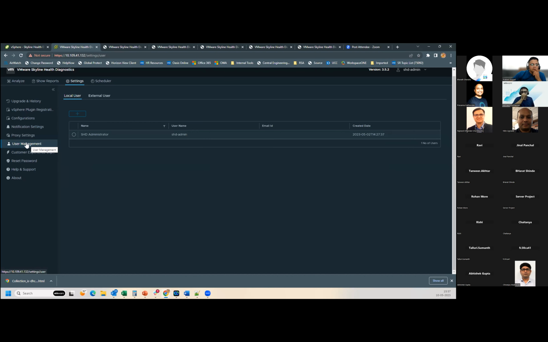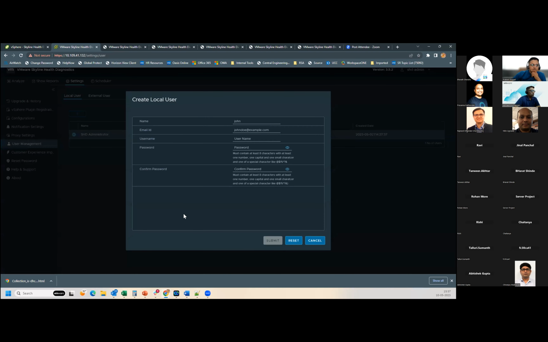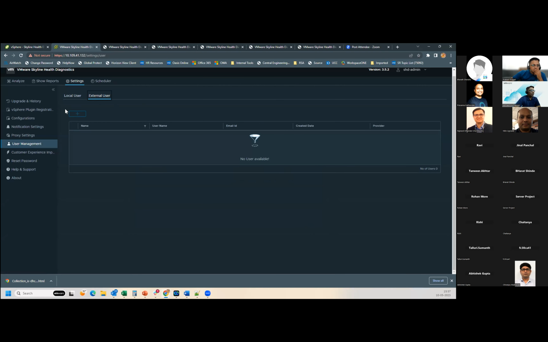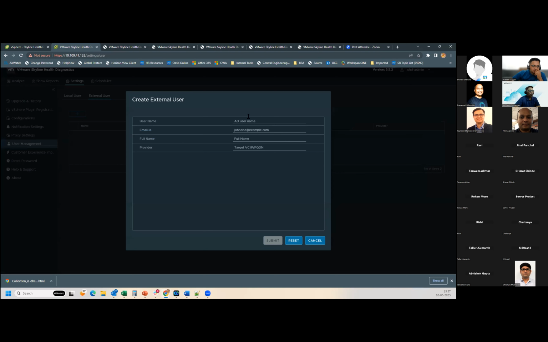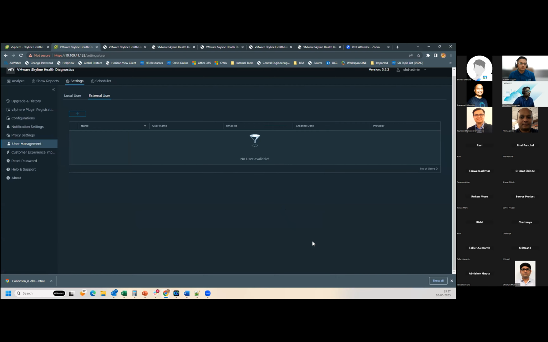With user management, I want to touch base on one quick thing, right? Like I said, SSDF and admin is the default administrator account. You can add local users into this, or you can also add external Active Directory users from your AD portal. So that is also possible.